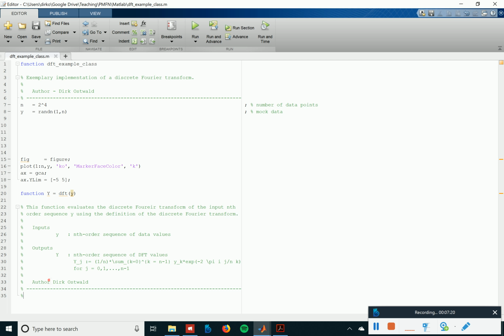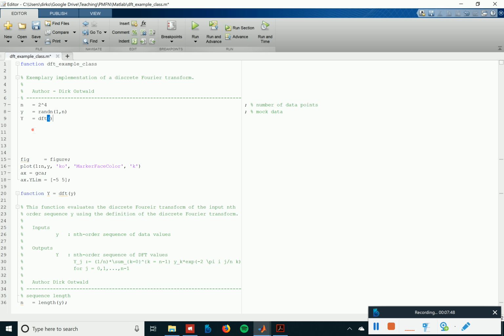So we can evaluate this as follows: sequence length n is length y. So length is just a command in MATLAB that gives you back the number of elements in y. And to debug the whole thing, let's already call it.